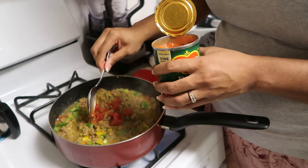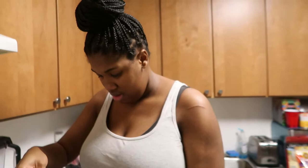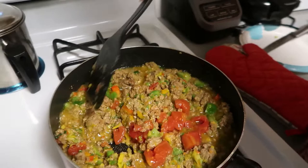This is gonna be some freaking Mexican style, bae. I mean, it smells good. It do smell good, I ain't gonna lie. If y'all can smell this, look at the fumes coming out of there. I add a little bit, just because I don't like it like that, so I'm just trying it out.